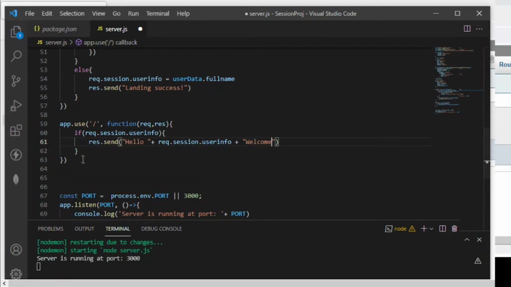Okay, so if this one is occupied or already filled, this information will display.